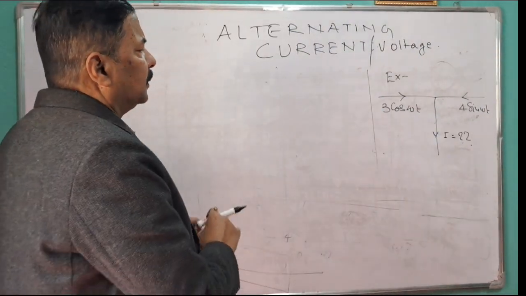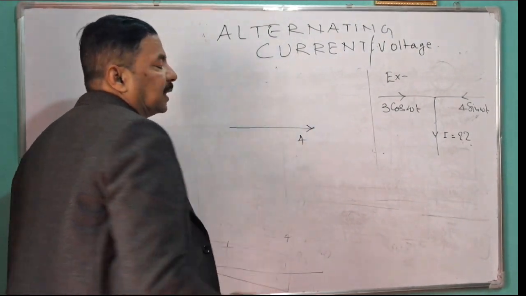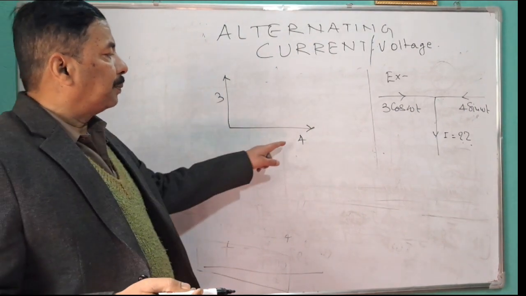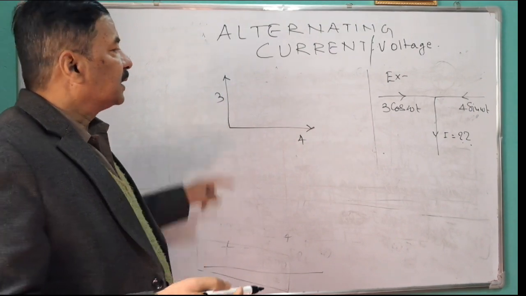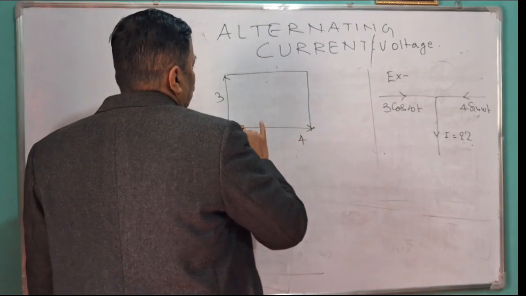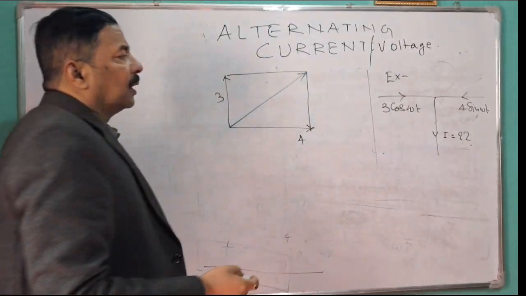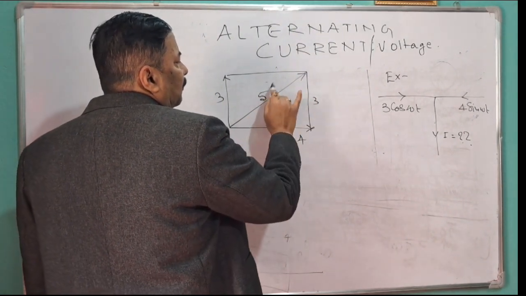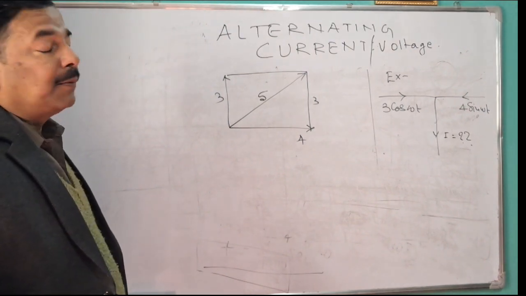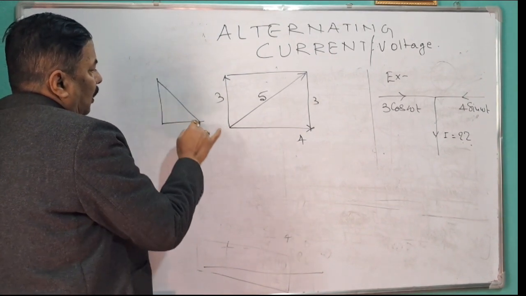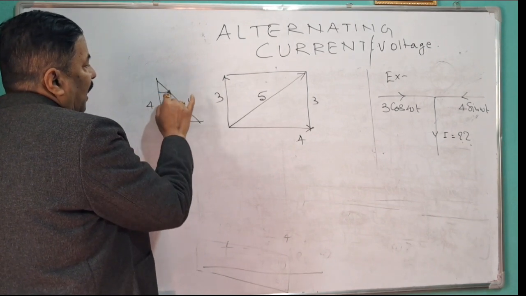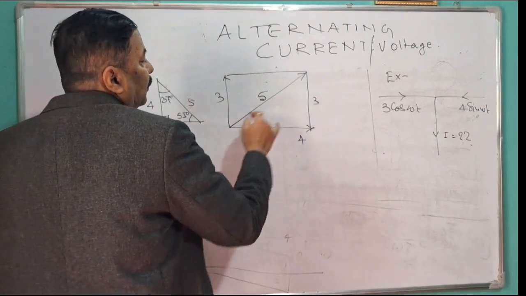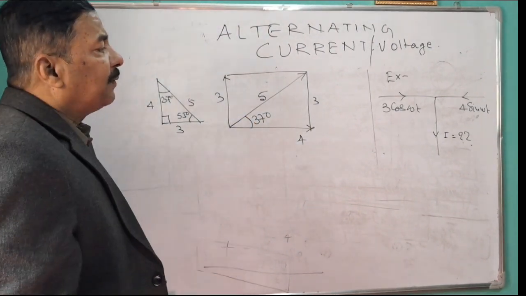In the phasor, I said 4 will be represented by sine, and 3 will be represented by cos. I have said in phasor that the sine will be on this side, and cos will be on this side. If you take the resultant, you will get this as the resultant magnitude, the peak value. So this is 4, this is 3. So the value will come to 5. If this is 3, this is 4, this is 5, then this angle is 37 degrees, this angle is 53 degrees, and this is already 90. So naturally the angle in front of 3 is 37 degrees. And if it is 37 degrees, what is this I?